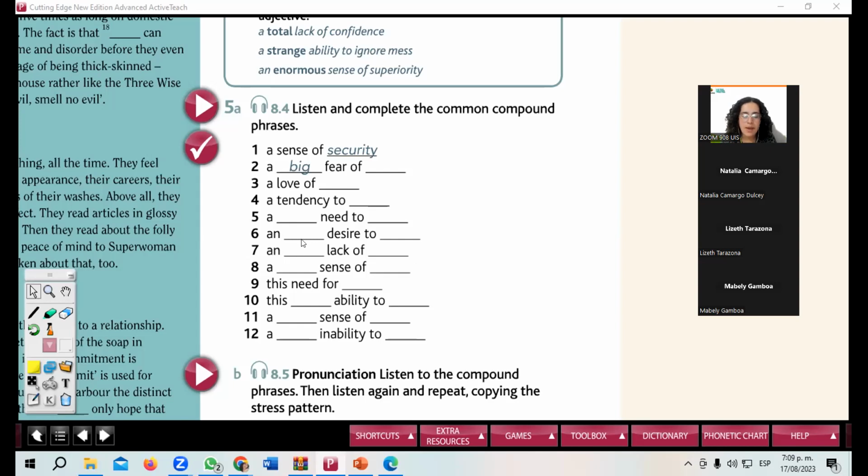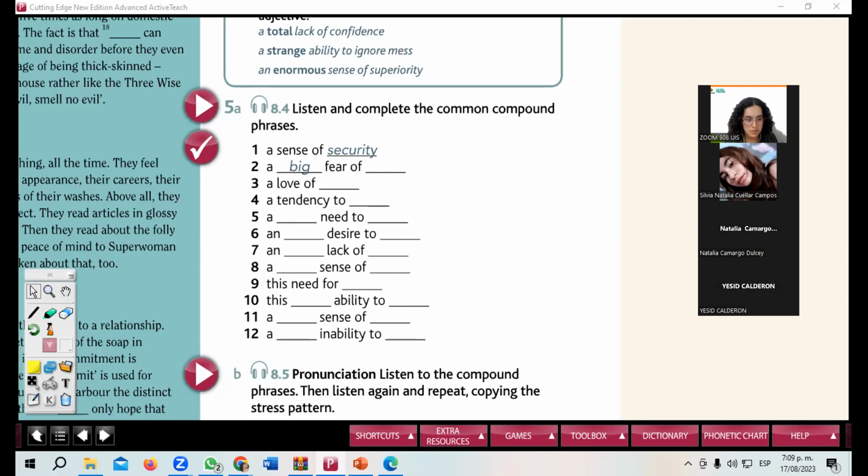Continue. Silvia, please. This need for reassurance. Reassurance. What is reassurance? I don't know if I'm wrong, but I think it's like como reasegurarse algo. Yes, in Spanish we can say like alivio o asegurarse. Necesita que le recuerden de nuevo, que le den seguridad, ¿no? Reassurance. This is it.